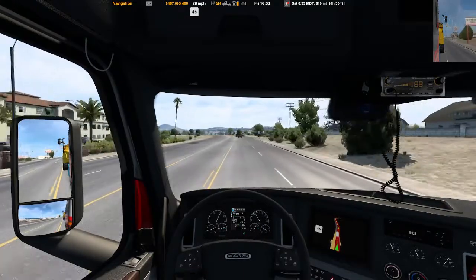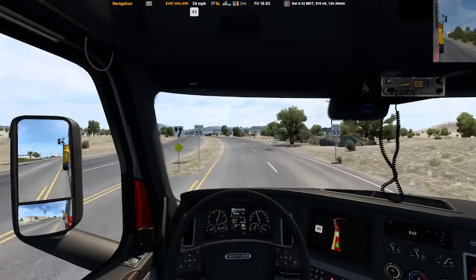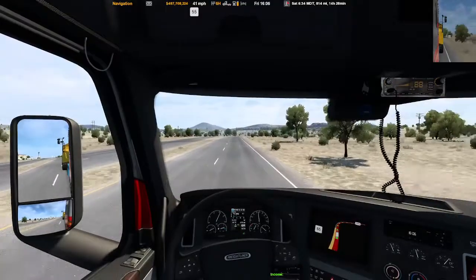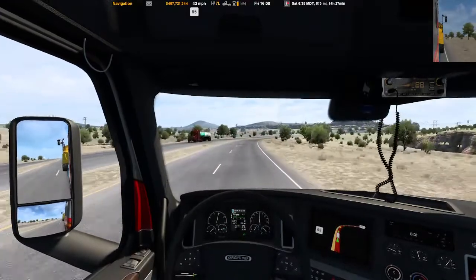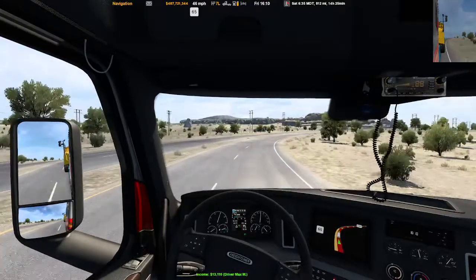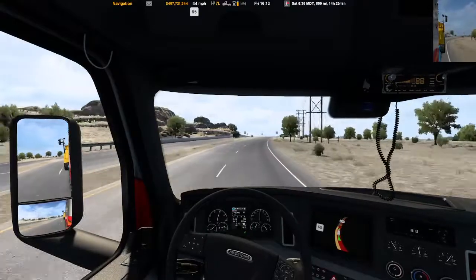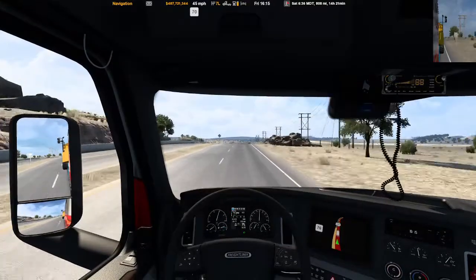So it says 14 hours. I didn't mark a spot like an idiot, where to take a break, but I'm sure I can find one, even if I have to go back. I don't like going to the big map, but it seemed like I was rushing and this keyboard seems to be messing me up. I don't know what's going on with it. And it's a wired keyboard, so it's wired right back into the back of the computer.